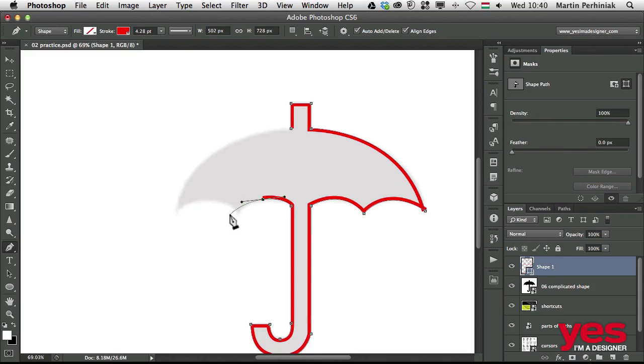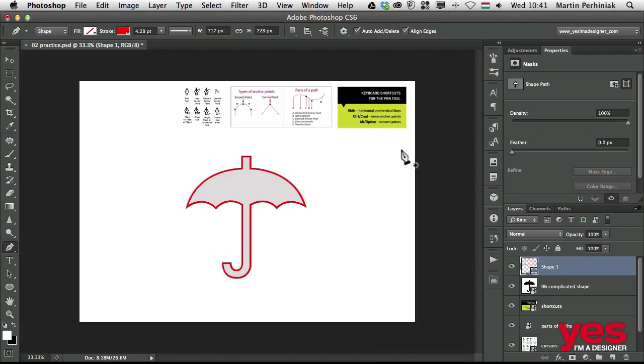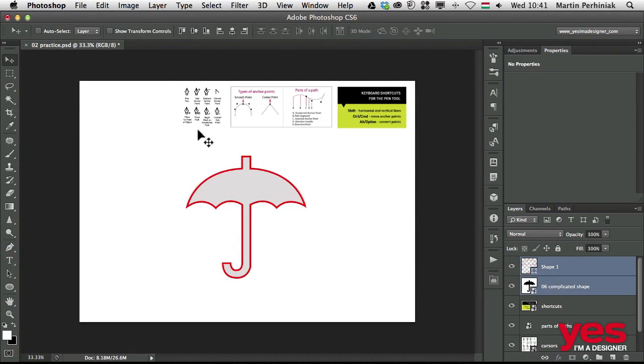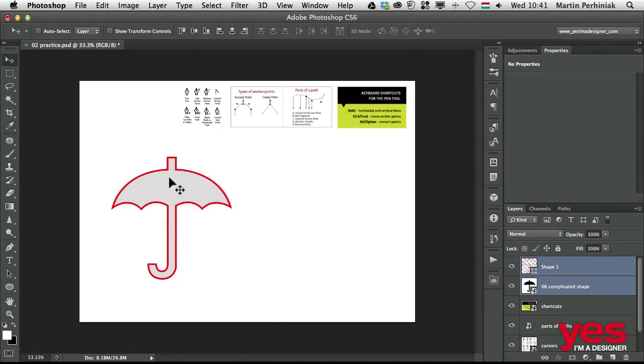But in this case, because these curves are very flat, I could also just simply follow them with one point. So I didn't need to click in the middle. It also depends on the size, what you need to do. So again, I alt click to turn this into a corner point because I need to change my direction completely. And I will click here on the end and I just click and drag to create the other big curve in this image.